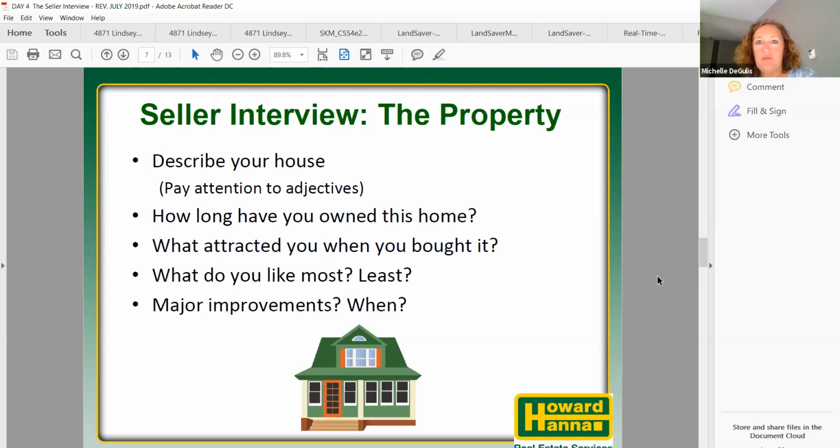Well, okay, that's great, Mr. and Mrs. Seller, that you put a 1985 kitchen in this home when you moved into it. It's not going to necessarily bring you back the $30,000 or the $20,000 you put into that kitchen when you did that improvement. So find out what improvements they did. When was a new roof put on? When was the kitchen redone? Find out the approximate month and year that they did it, and how much they spent on it.